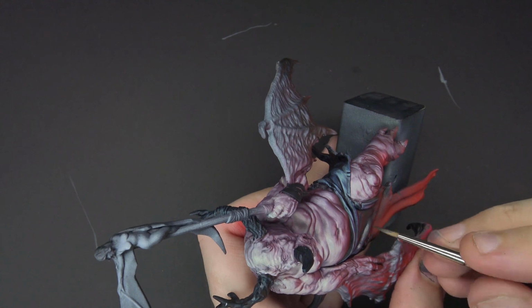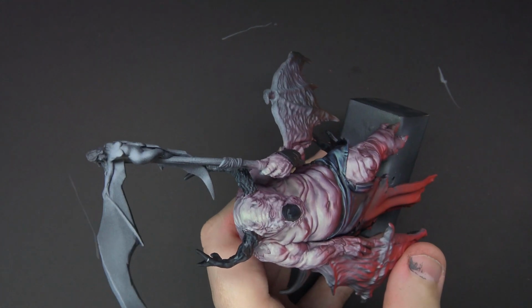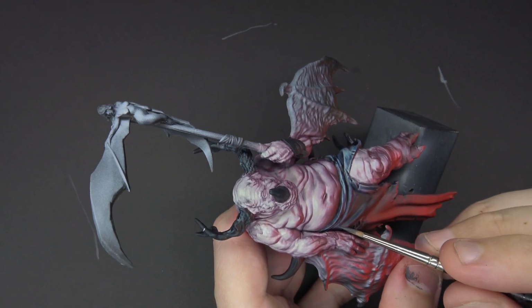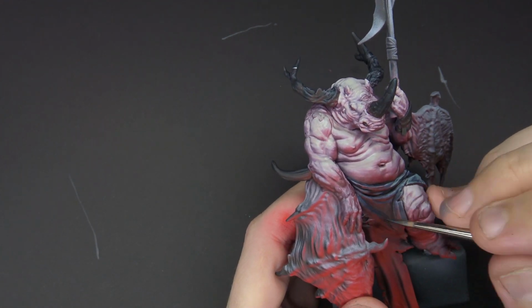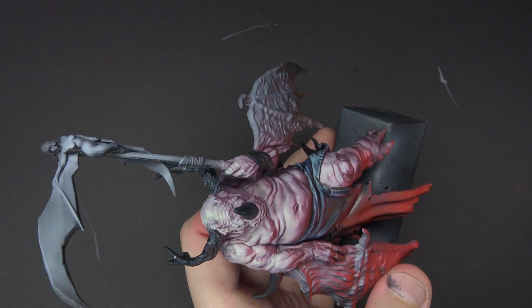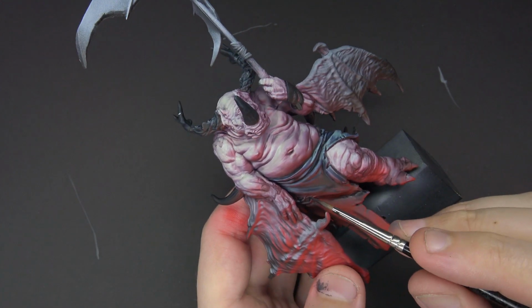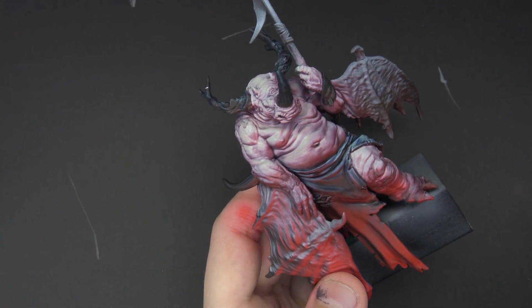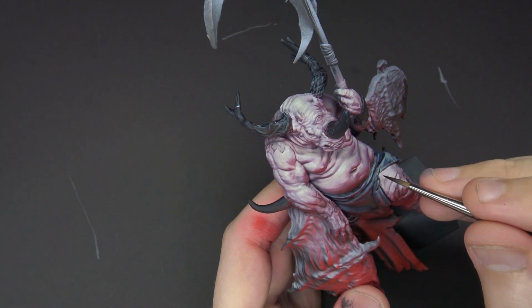So the airbrush does cover probably more than it should with this lighting from below. So what I'm doing here is I'm going back in and cleaning that up so there's a much sharper delineation from the light from above and the light from below. And again, the airbrush creates a good surface to start with, but it's not going to give you a convincing end result for the way that light would interact.